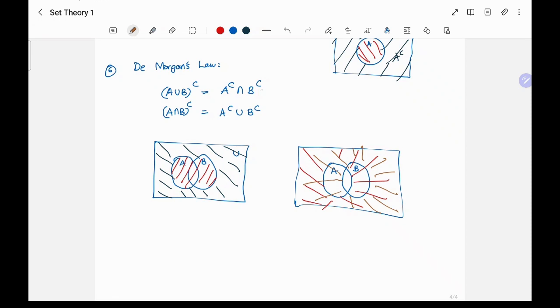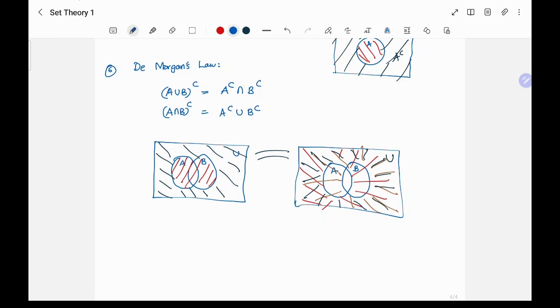And they're saying A complement intersection B complement. Okay. So if you see inside A and inside B, there is only B complement, A complement separately. So their intersection will be 0. So the intersection will be only in this region. Hence, this is equal to this, right? So this equality holds. Similarly, you can try to prove for this one as well.